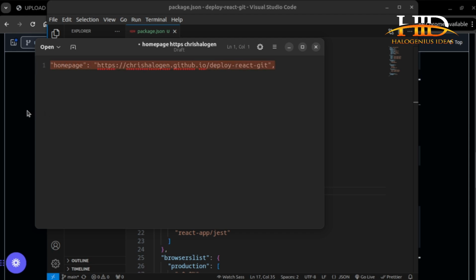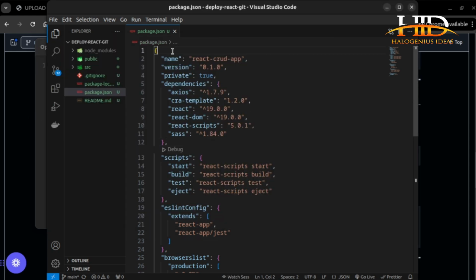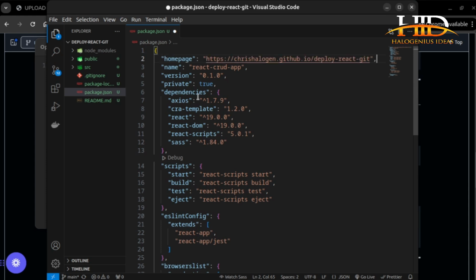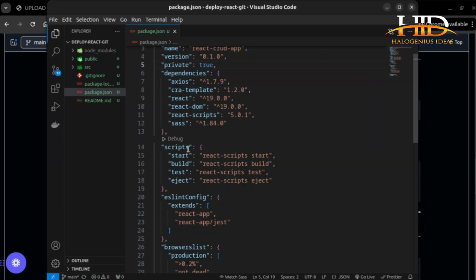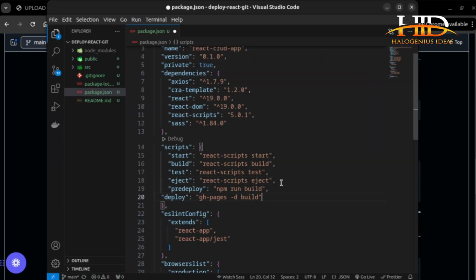So copy the whole of this, come back here, then at the top, I like to put mine at the top. So save this. Okay, then after saving this, the next thing you want to do is to add these two scripts, the pre-deploy and deploy. Okay, under the scripts, still in package.json. So you copy the whole of this and you bring it here under scripts, don't forget. So comma, then you save it. Pre-deploy and deploy. These are the build commands that we're going to be using to host our project basically.